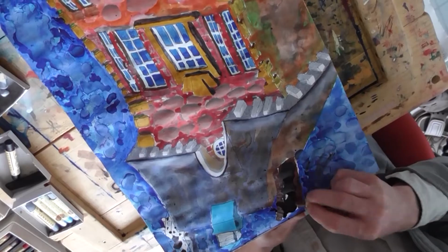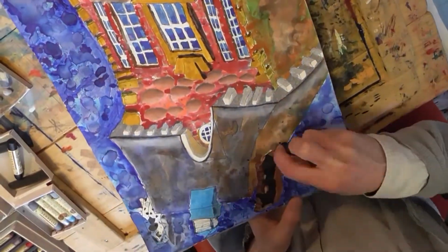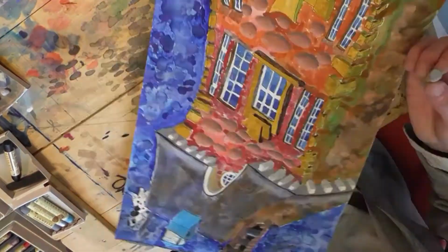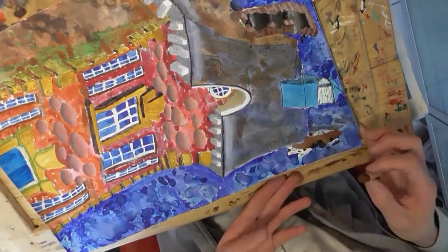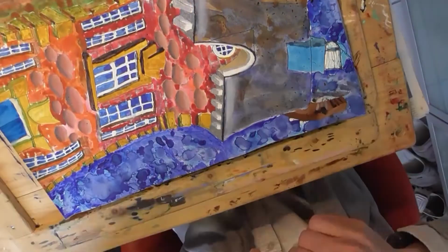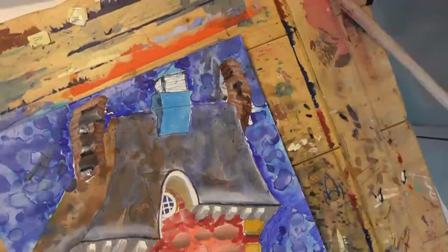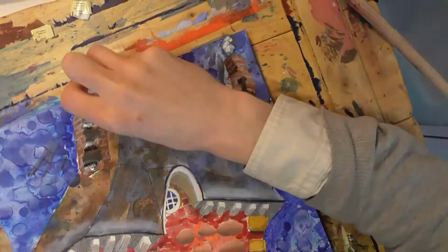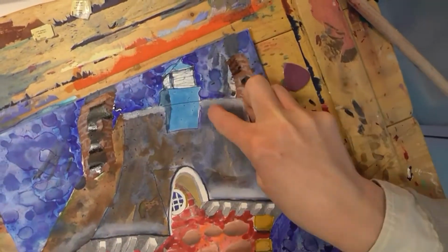And now I'm getting some browns, some greys, some yellows, mixing them together, smudging them together, doing some masonry with grey lines, and I'm doing brown chimneys with masonry, trying to leave some of those big ink splodges, not cover them up.